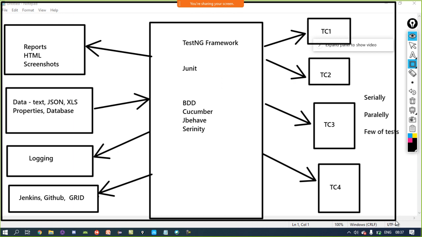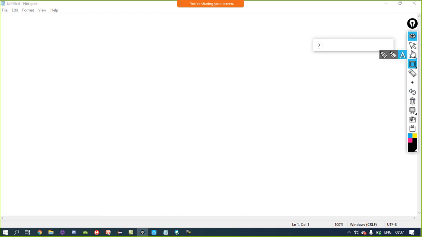So using the TestNG framework, we end up making many other types of frameworks like a data-driven framework, hybrid framework.